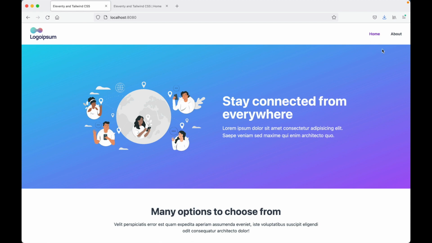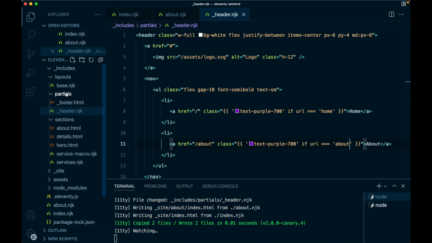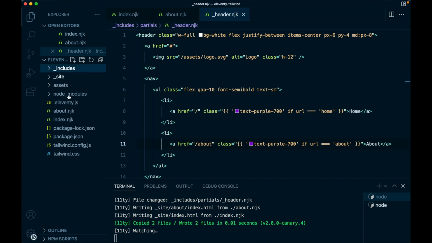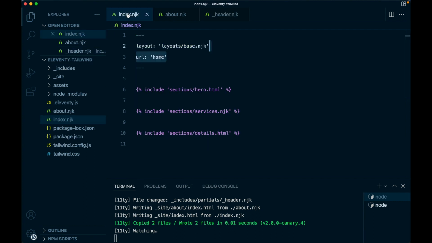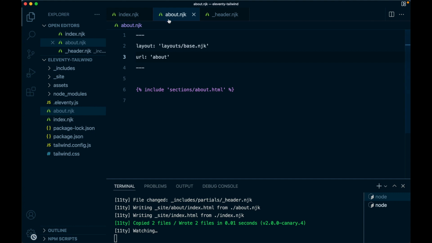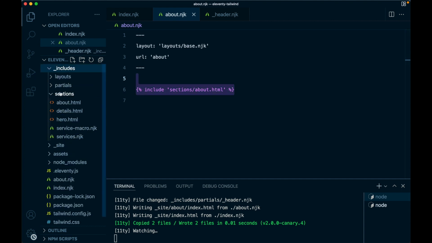So now, as you saw, we created a simple static website using Nunjucks and Eleventy and Tailwind CSS, and it was really quick. You saw that we have all the setup now done. You can simply go about creating different pages the way we created the about page, the index page, and in about you can add more sections. Now you can add all those sections within this folder. We'll have everything in one place for you to edit, make changes, and maintain it, because tomorrow you never know what section you'll have to change. We don't want to repeat it in multiple places, right?